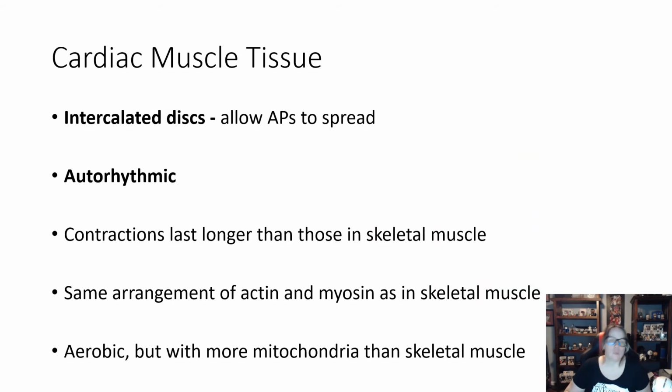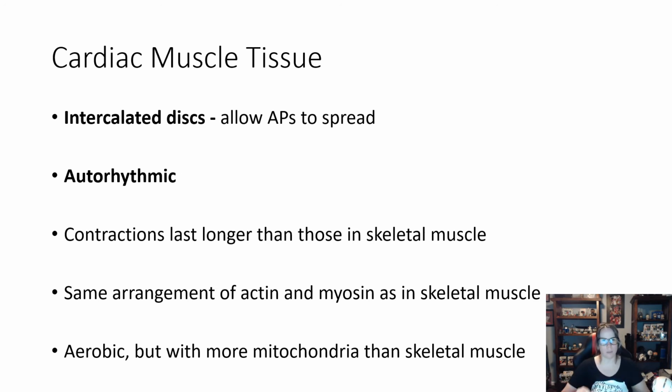Now in this class, we don't really get into a lot of detail about cardiac and smooth muscle tissue like we just did with skeletal muscle. That's because cardiac muscle tissue and smooth muscle tissue are very, very complicated in terms of their physiology. We add in additional compounds. It gets a little confusing, especially with smooth muscle. Smooth muscle is just very, very weird. So we're going to save that for physiology.